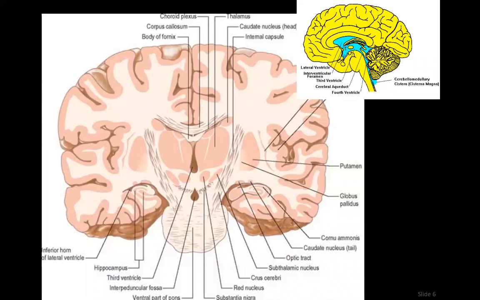So the thalamus actually has two different sides. It's divided into hemispheres, like the cerebrum is. So this is one side of the thalamus, and this is one side of the thalamus. And the thalamus is a solid mass of tissues. Then between the two halves of the thalamus, that's where you'd find that one single third ventricle. So the third ventricle is flattened between the two halves of the thalamus. You won't have to identify any brain features on a coronal section like this. I just wanted to show it to clarify where the third ventricle is in relation to the thalamus.